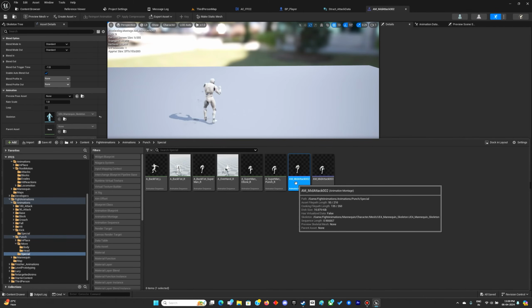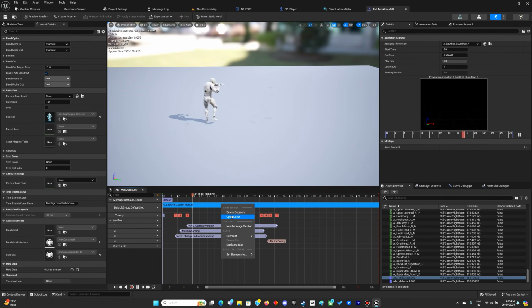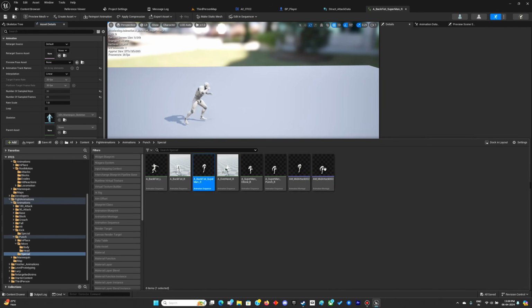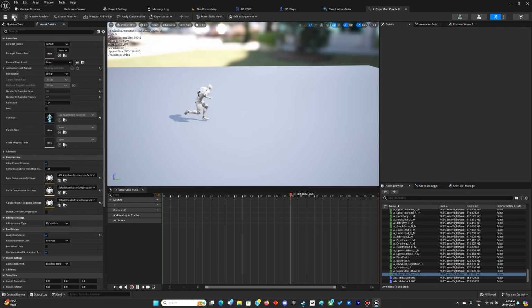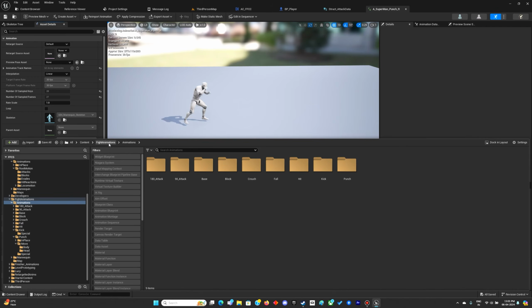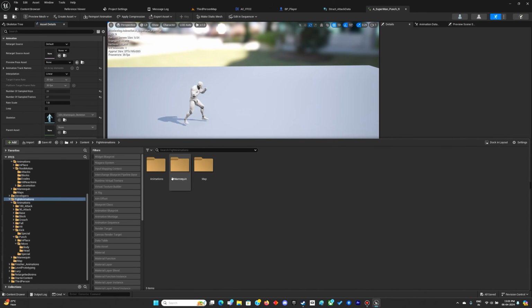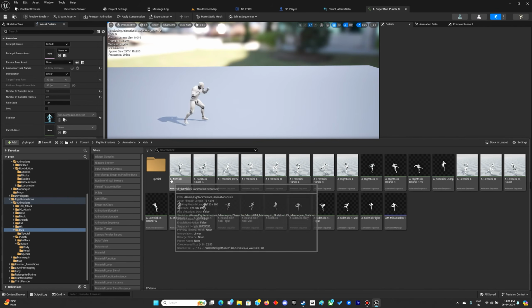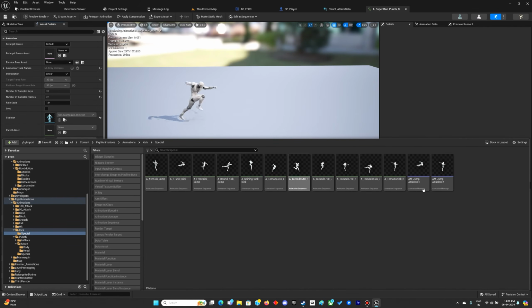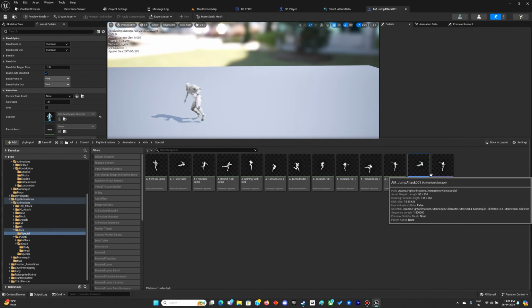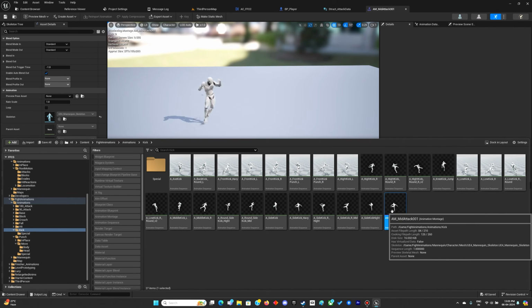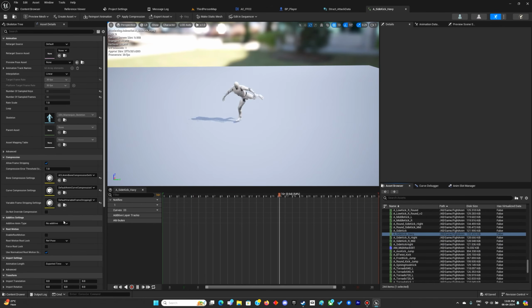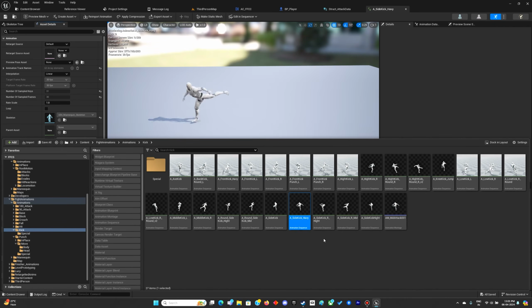Punch special mid, open asset, enable root motion. Actually, you know what? I'll go to fight animations. No, actually, wait. Okay, all of them are not root motions, I guess. I already did these. This one, I haven't done this one, open asset. So yeah, I think that's all.